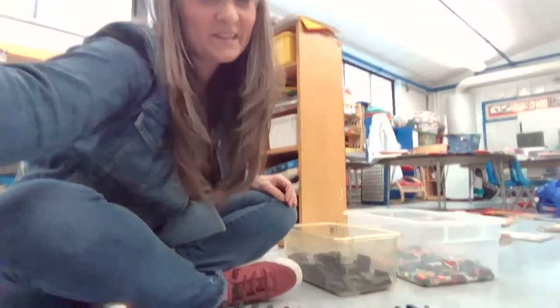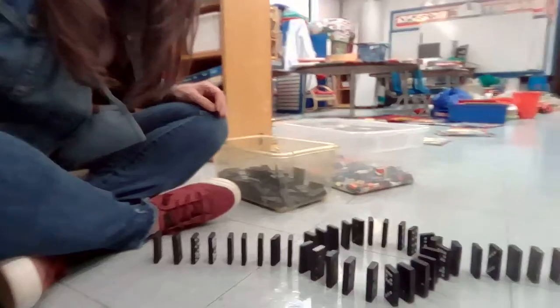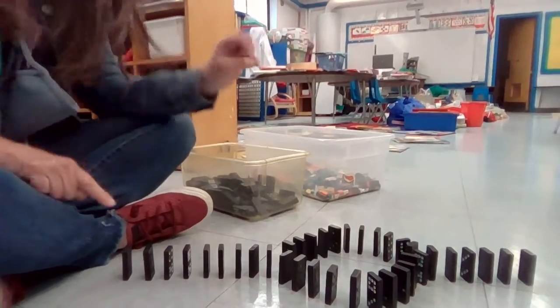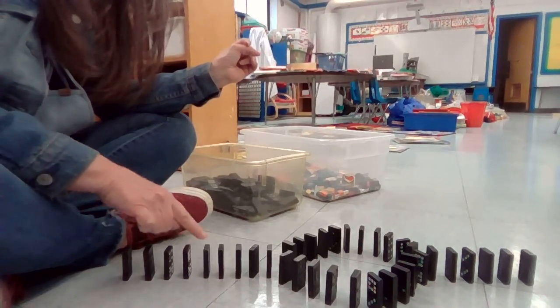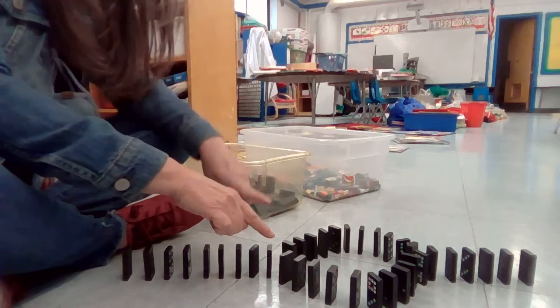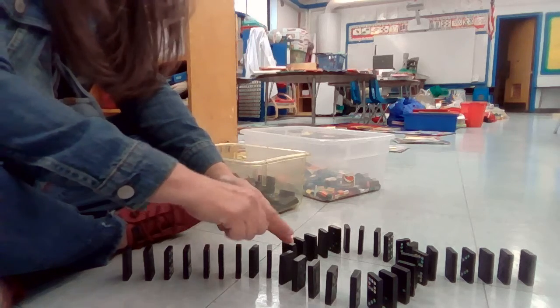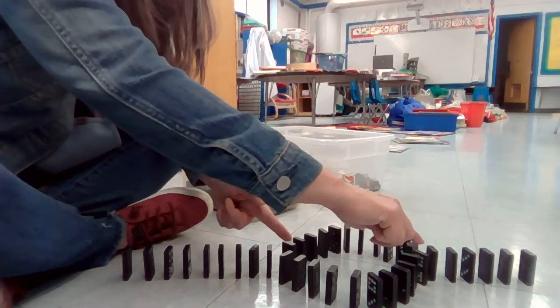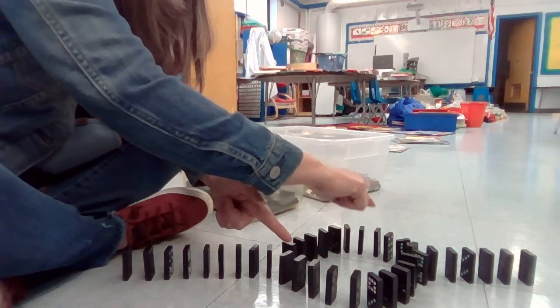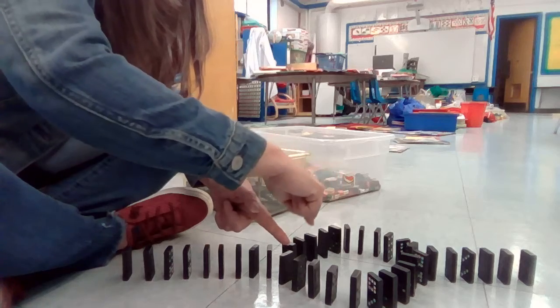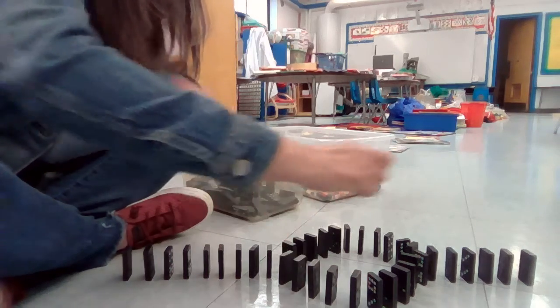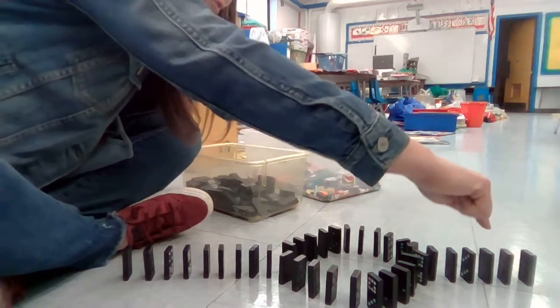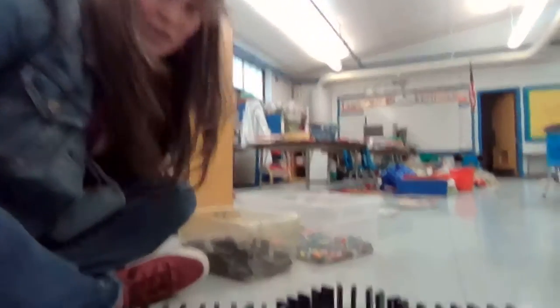Okay. I'm getting a little tricky. Look what I did. You ready? I'm going to count them. One, two, three, four, five, six, seven, eight, nine. Then it's going to go around. Ten, eleven, twelve, thirteen, fourteen, fifteen, sixteen, seventeen, eighteen, nineteen, twenty, twenty-one, twenty-two, twenty-three, twenty-four, twenty-five, twenty-six, twenty-seven, twenty-eight, twenty-nine, thirty, thirty-one, thirty-two, thirty-three, thirty-four, thirty-five, thirty-six, thirty-seven. I have 37.